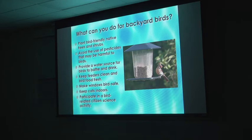Studies have shown this, that cats, even if they don't eat the bird, they'll kill it because it's just instinctive. So we lose millions of birds every year due to outdoor cats. So if you own a cat, it's better for the cat to keep it indoors. Feral cats, if you go to a park and you see feral cats that are living there, they live miserable lives. They can get hit by cars, they get killed by other animals, they get diseases. So the best thing to do for any cat is to keep it indoors.